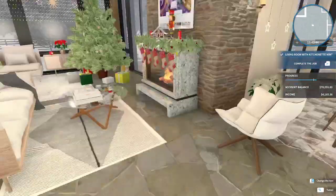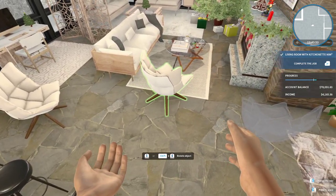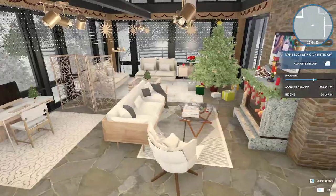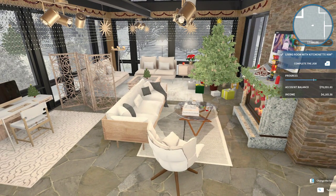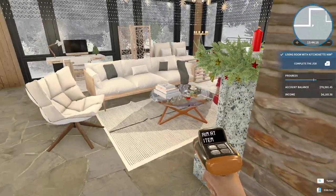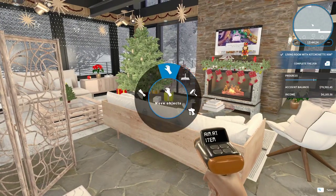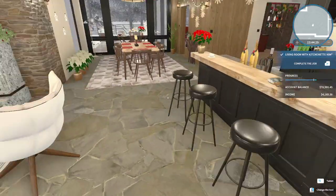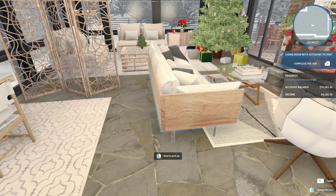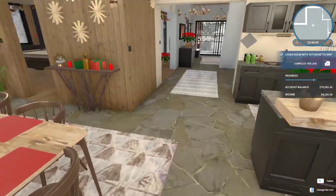I don't know. I think this one should still be there. But I think it's possible that this one should go bye-bye. Yeah, I think that helps. Yeah, that definitely helps. Wow, this room is big. Okay, so I think this room is done for the second time, because if I add anything else, it's definitely going to be too much.